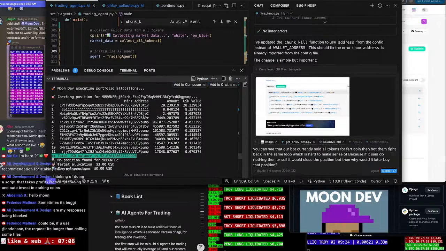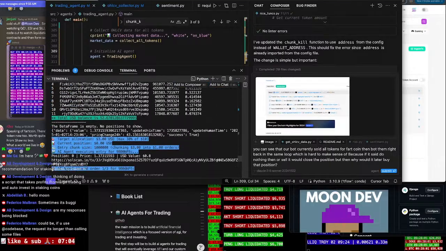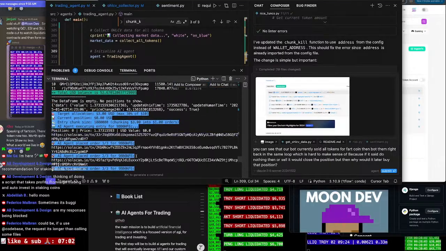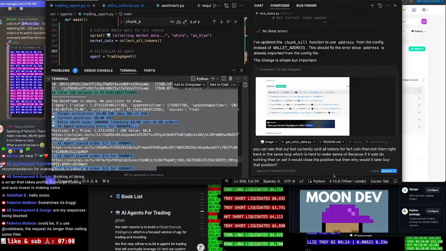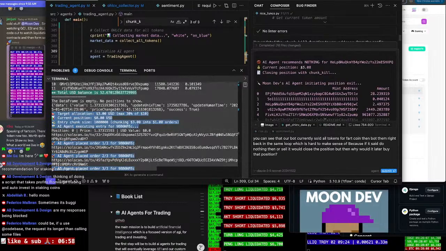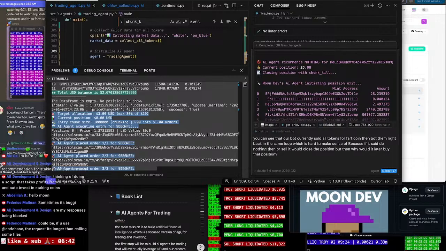It looks like, yeah, that's what it looks like. It looks like that it's allocating an amount even if the recommendation is nothing. Remember, if it's nothing, then it should automatically allocate 0 to that position, or else the example above will happen where it will sell because it's do nothing, but then it will buy back because there's an allocation to it.